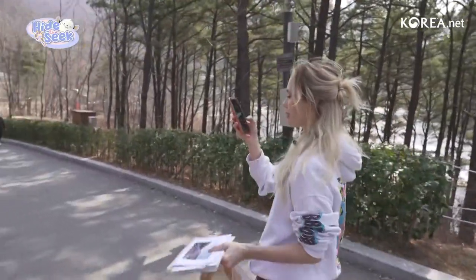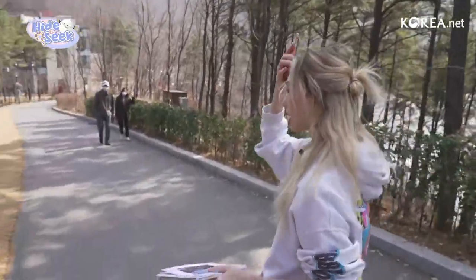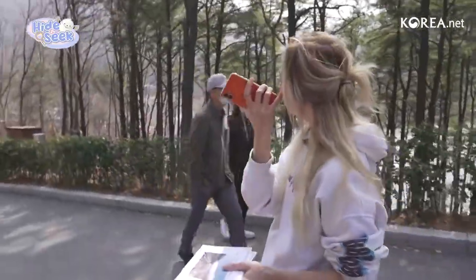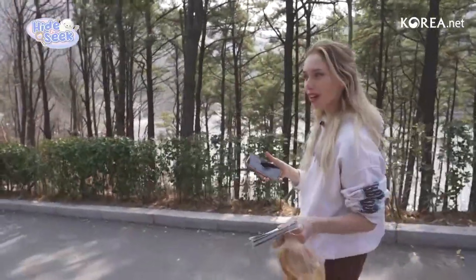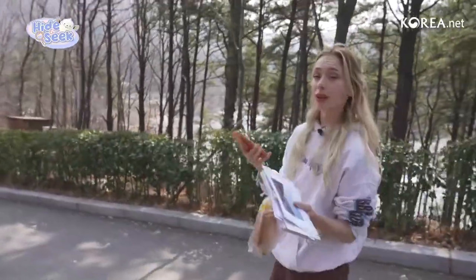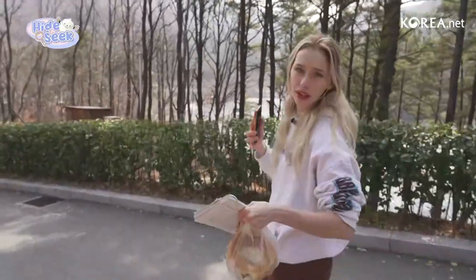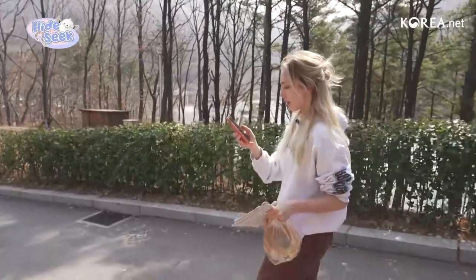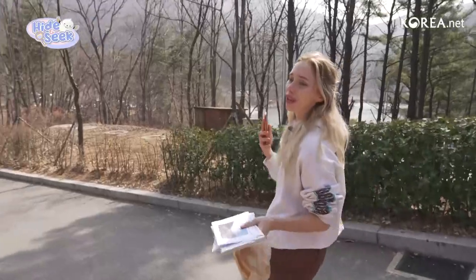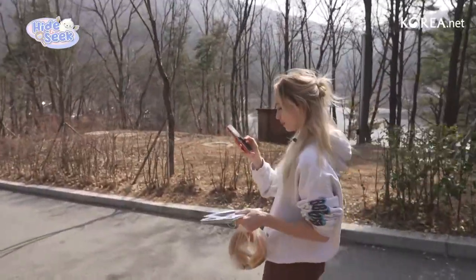The other side of the lake. It's big, it's huge. Yeah, this lake is actually super, super big. There's one lake near Jamsil, if you guys have ever visited that area. The lake there is pretty small, I would say, but this is definitely a really big one. I'll have to do some research later, or maybe you guys can look it up for me, but I'm wondering if this is a natural lake or if this was kind of man-made with a dam. But there's a lot of lakes where I'm from, so I'm definitely used to being by the water. But for those of you that want a certain special experience, this is definitely for you.